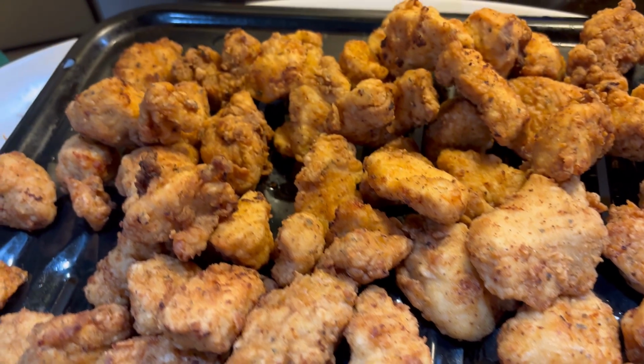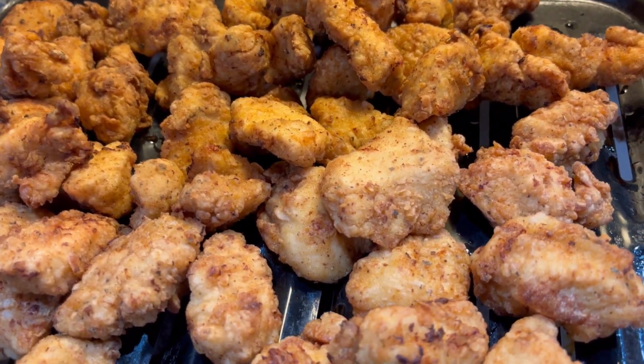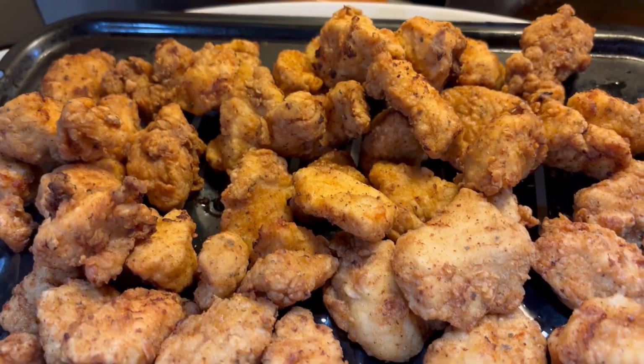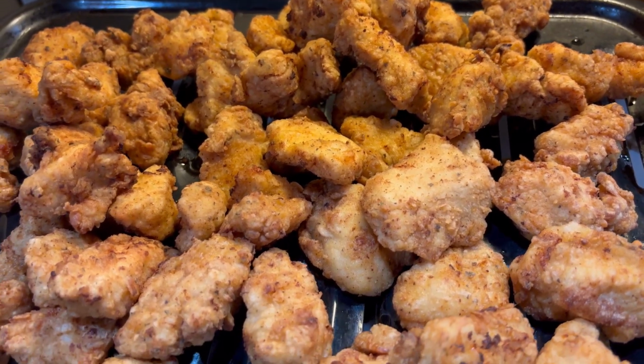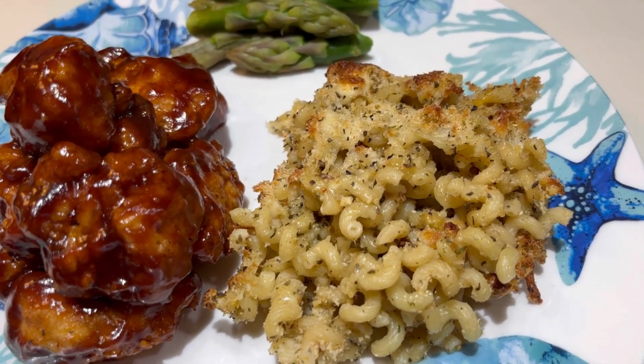There go our fried chicken bites, little spicy chicken bites right there. Now I'm gonna go ahead with some Baby Ray, some sweet Baby Ray barbecue sauce. It's going in the microwave for 2 minutes, the barbecue sauce. Okay, so here we go right here. I done made it happen.